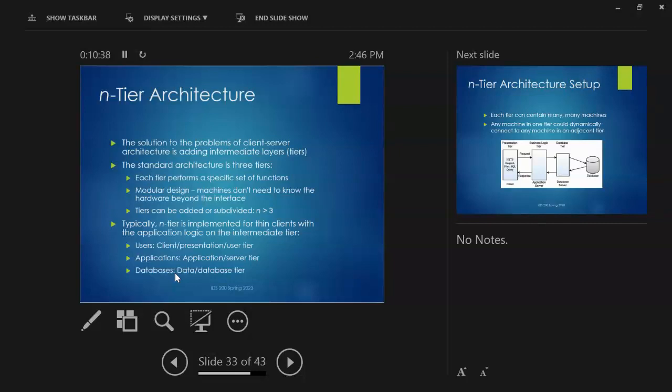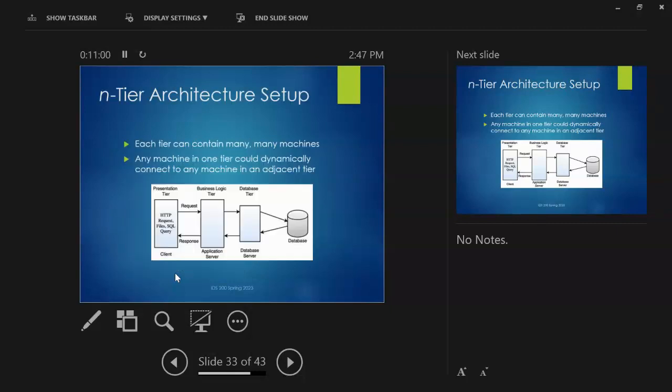And in a thin application kind of situation, you know that the applications are running on the servers. Last one, databases, again, could be called data, database tier, whatever. Again, different vendors have different names, but you get the idea. There's one tier for the users, one tier for the servers that are actually running the applications, and another tier for the database machines. All right, that's all I got. We'll come back on Monday.